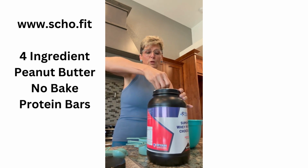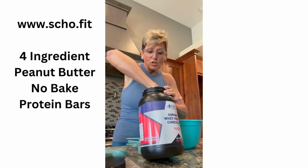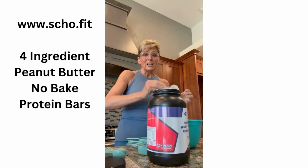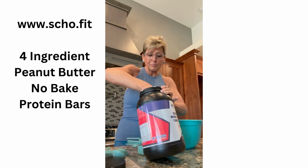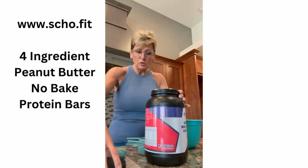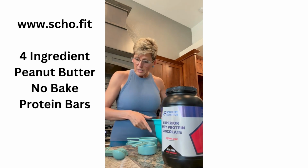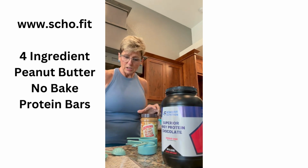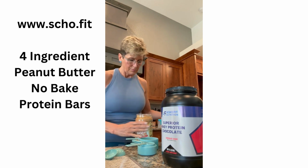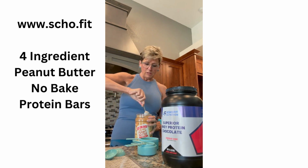And again, remember the protein you use matters. We have 18 amino acids, and if you don't know what amino acids do, I will be doing a talk on them. They are the building blocks of our cells. We need them. All right, 4 scoops of chocolate protein and 5 tablespoons of peanut butter. I'm gonna guesstimate that and over guesstimate it because we like peanut butter.